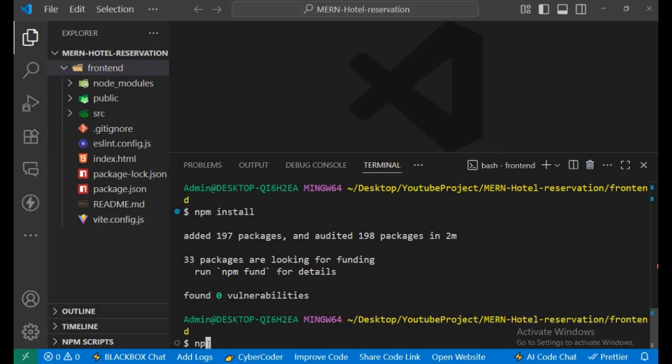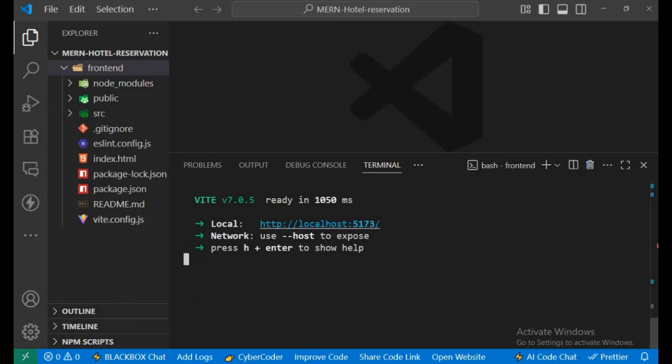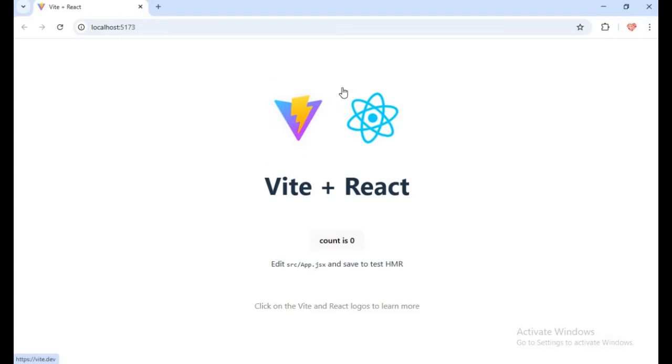So now let's start our server, npm run dev, press enter. Now we hover on this link, then you click on follow link. And now you can see the default React app. The counter is working, everything is working perfectly well. Now we need to do some cleanups. Then we're going to install Tailwind because we're going to be styling with Tailwind. Also, we need to install React Router DOM to help us navigate between pages, and we need to install React icons as well. Let's start with cleanup.